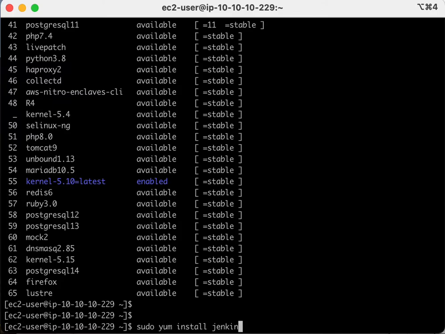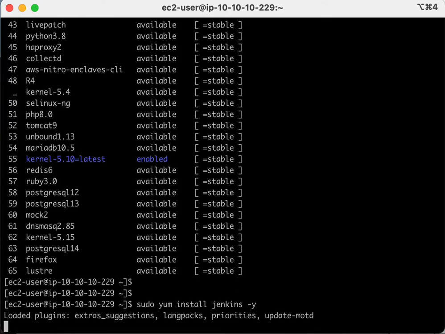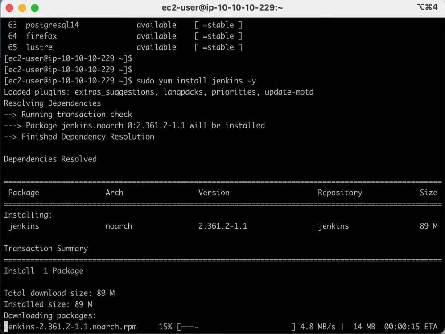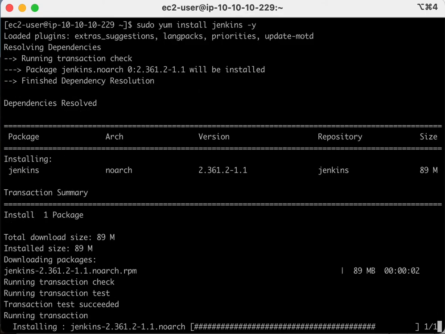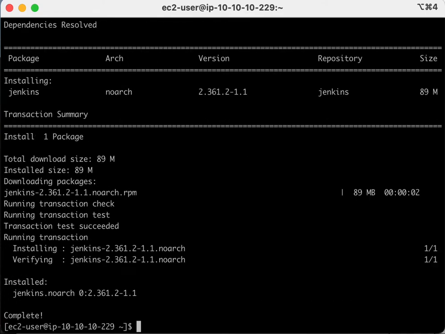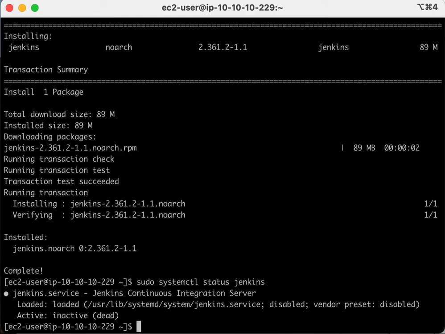Jenkins. So let's install Jenkins, and it's going to get those Red Hat stable release, and you can see that it's downloading the packages, and here we go. We are all done with Jenkins. So first of all, you can verify the status of Jenkins. Is it running? You expect it not to be running, because it's just been installed and we haven't enabled it, we have not started it.